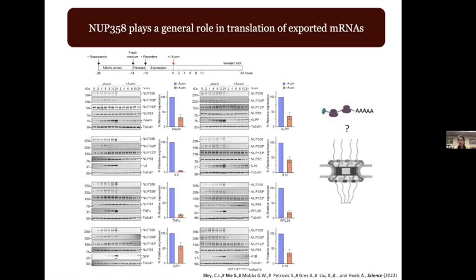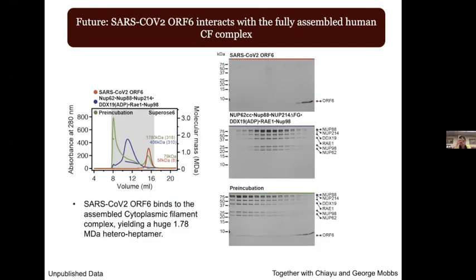Our hypothesis is that because 358 could bind to the RNA, it will hold the RNA there, which gives the CFNC enough time to remove the mRNA export factors. Or the 358 actually interacts with some mRNA and affects the mRNA handover to the translation machinery. Is there any such interaction? We don't know. It needs some study. That's the interesting part.